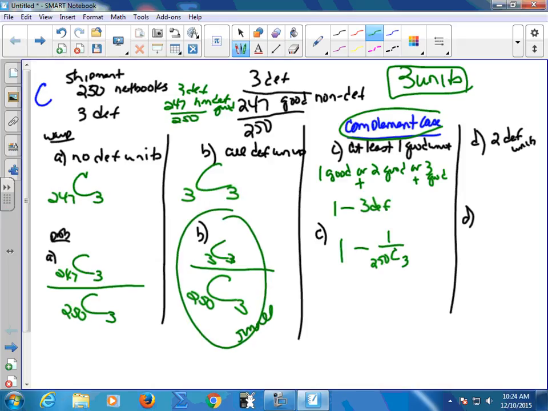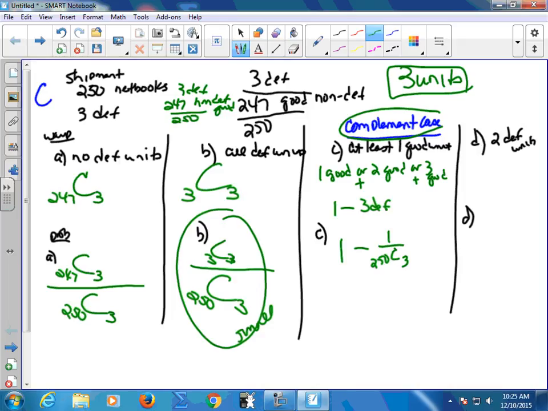As opposed to when I had 10 microwaves with 2 defectives? Yeah, it's got a lot of 0s. It's probably scientific notation. Don't forget to move the decimals over. But if I'm talking 10 microwaves and 2, that number's not as small because my numbers are less. But these numbers are huge.